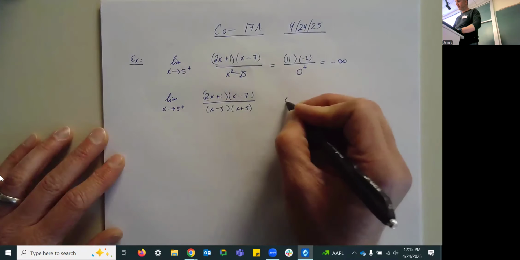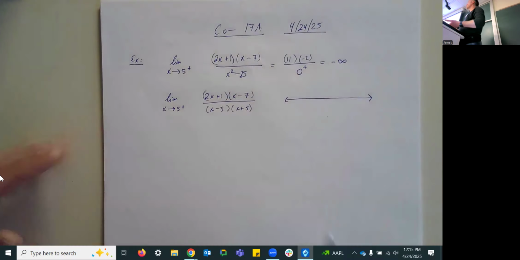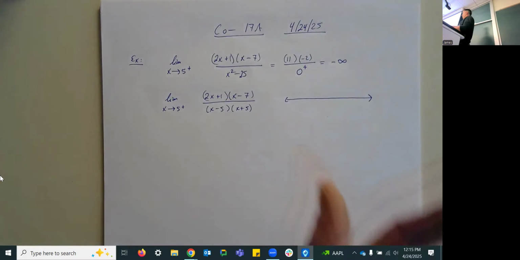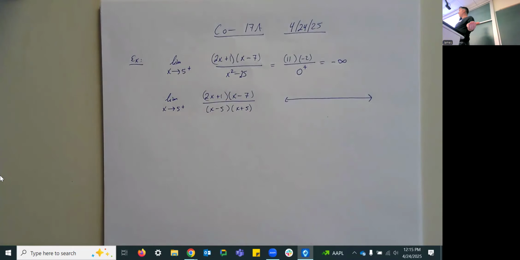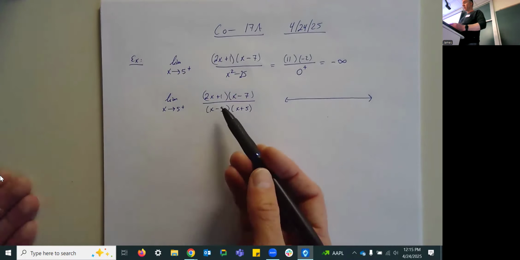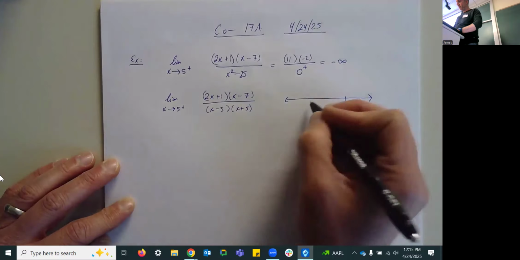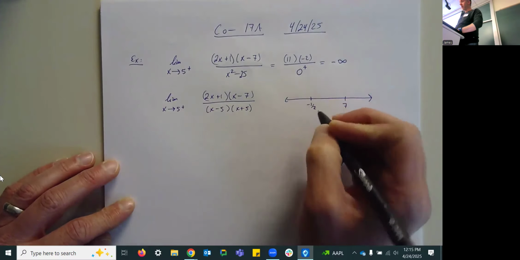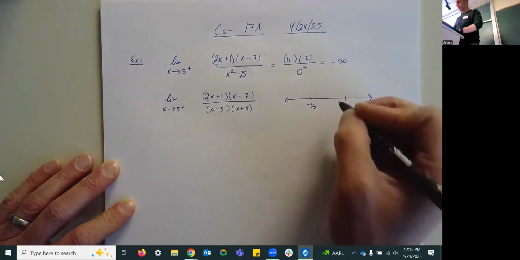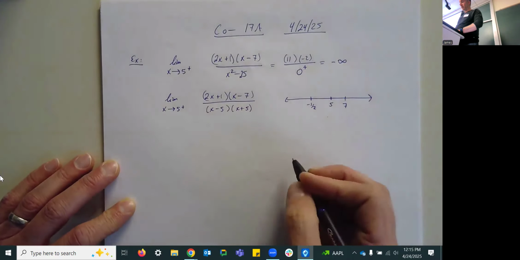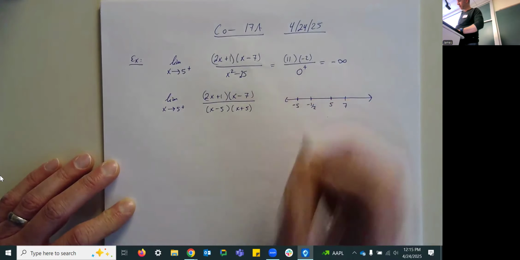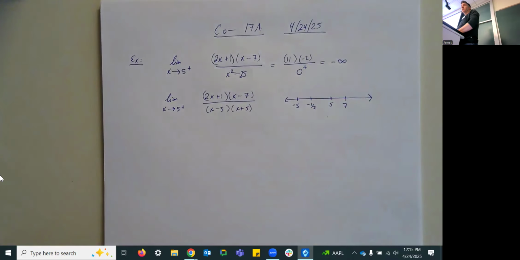And on the number line, the only time a function can change from positive to negative is either by going through 0, aka an x-intercept, or by having a vertical asymptote. So here, the only places where we're possibly going to change signs are where either the numerator is equal to 0 at x equal to positive 7, or x equal to negative 1/2, or at the vertical asymptote where x is equal to positive 5 and x is equal to negative 5. So those are the only places we can change signs. And then we can kind of look at the overall sign like this.